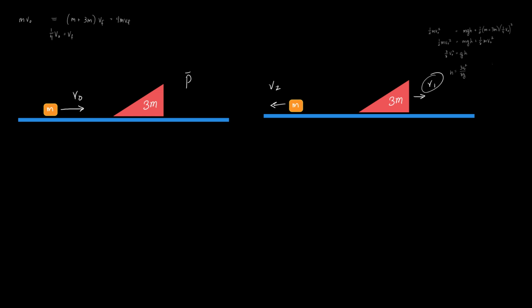The problem with this is that it just generates one relationship, but there are two unknowns. So we need more information. Well, it's an elastic collision, which means the kinetic energy is also conserved. That means the kinetic energy of just the block by itself will have to equal the kinetic energy of the block after the collision, plus whatever kinetic energy the wedge takes with it after the collision. Now, V naught and M are allowed to be in our answer, so you have to solve this for V1 and V2.